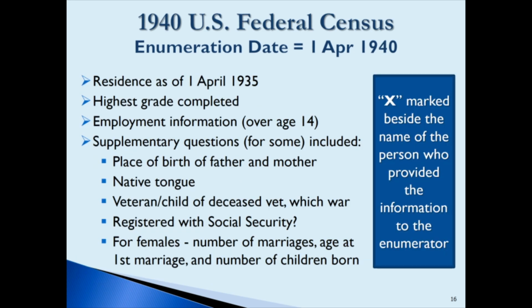Census questions on the 1940 census were chosen to inform policymakers of issues in housing, employment or unemployment, movement about the country, and income. This was the first census to include a statistical sampling completed by 5% of the people, anyone on lines 14 and 29. An X by a person indicated who provided the information to the enumerator.